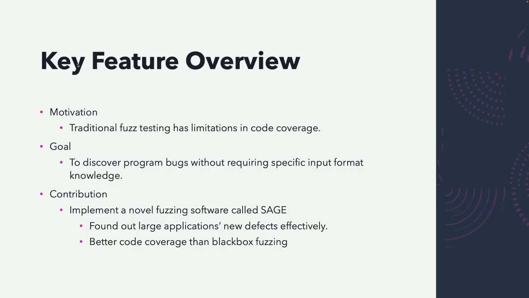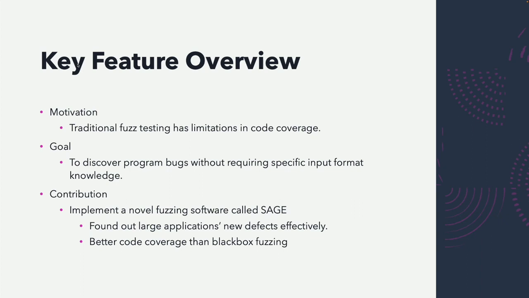The motivation of the paper is that the traditional way of fuzz testing is to randomly mutate testing input. The limitation of such a method is that it cannot discover the edge input cases that might have a buffer overflow flaw. To overcome such a limitation, the author developed a novel fuzz testing that can dig out more vulnerabilities that would cause buffer overflow flaws, even without having the input format knowledge.